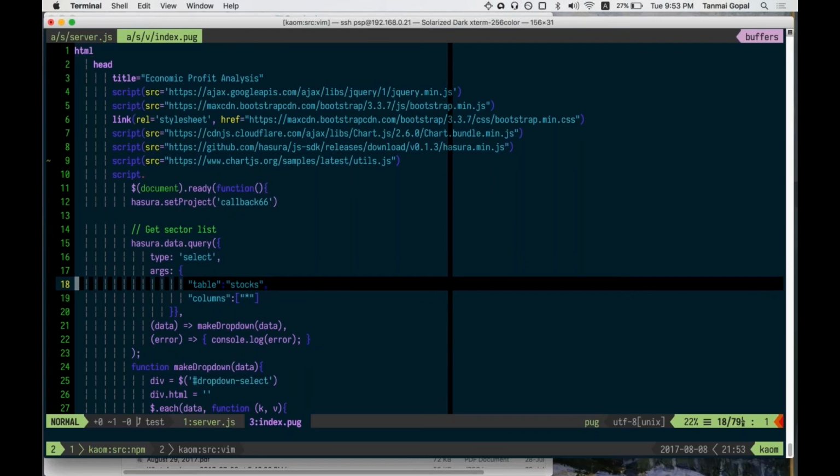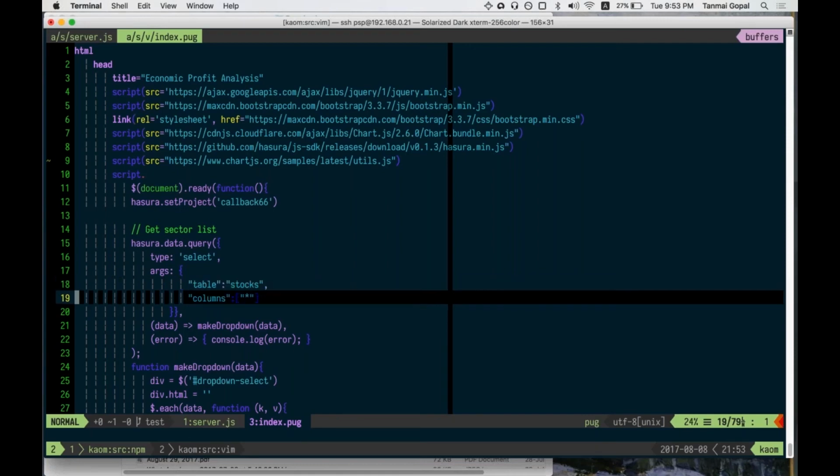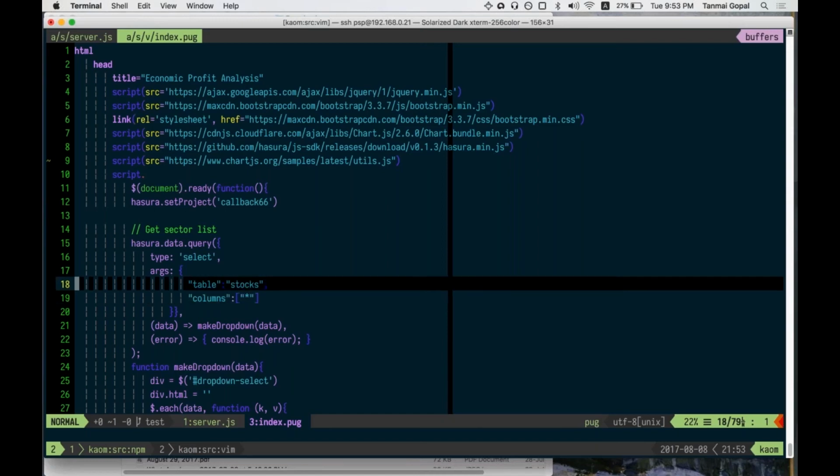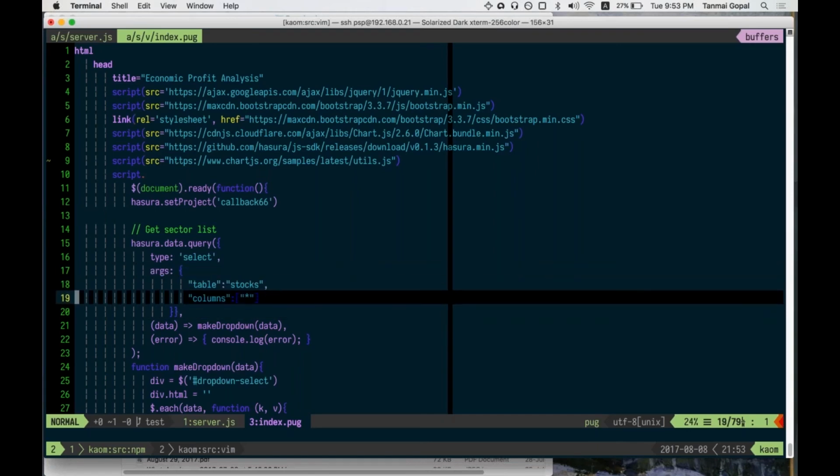This is making a direct query to the Hasura data API. Notice that you did not have to write any code to do this. There is no boilerplate involved here, as there would be in Ruby or Django. You can basically just directly query the database, and this is authenticated and secure.